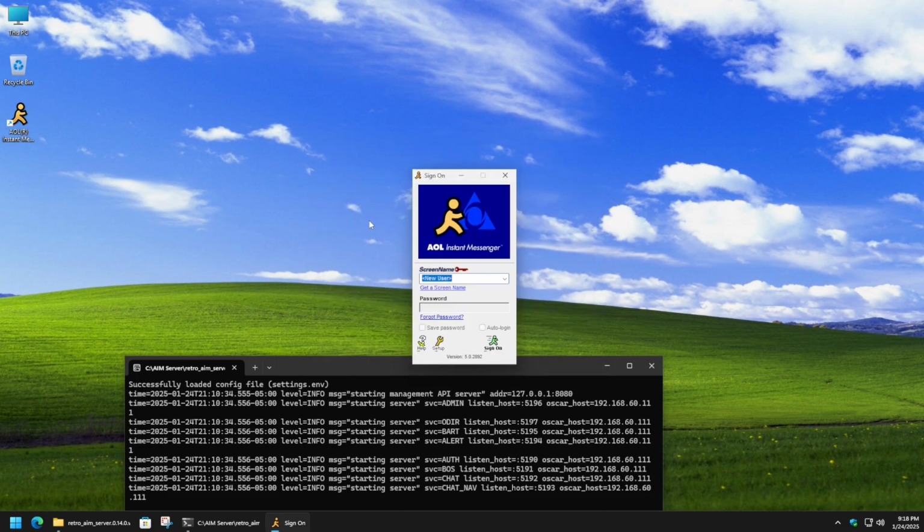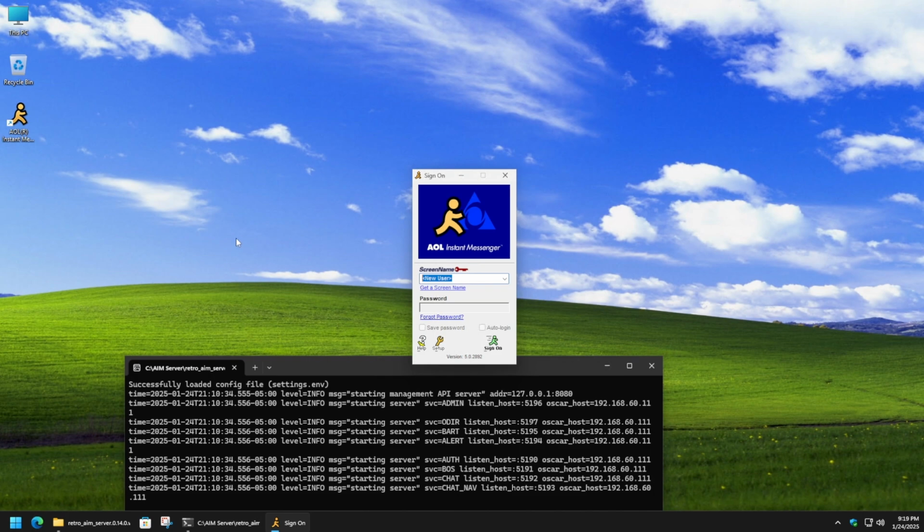Now at this point, this should be configured to connect up. By default, in the env file that we went into to change the IP address, there is a setting in there that you can turn off, but by default, it actually allows you to auto-create a screen name if you attempt an authentication against the server.